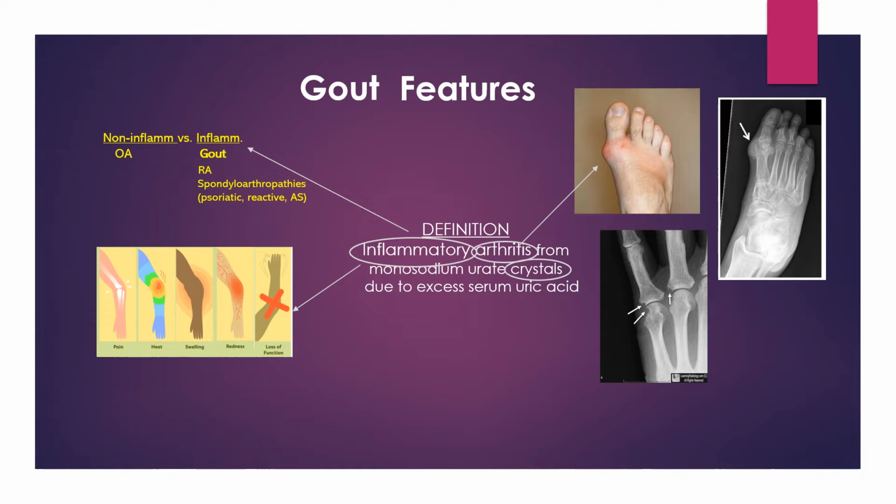So crystals, the classic diagnostic criteria is these negatively birefringent crystals under polarized light. What in the world does that mean? So birefringent just means it refracts different colors depending on the angle of the light. So here we see it shines blue one direction and red or yellow in a different direction. And they call it positive or negative depending on the angle. So probably more than you wanted to know, but that's why it's negatively birefringent crystals if you analyze the synovial fluid from which you pull out the affected joint.